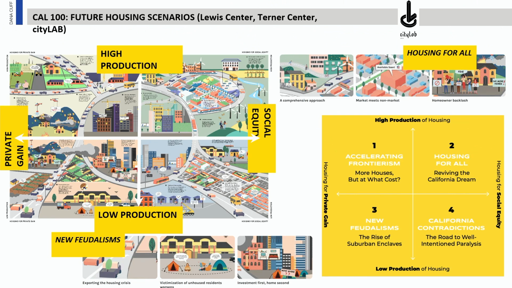I think the thing that we discovered in the research we did is that in the upper right corner, housing for all, where really I think everyone thinks we should end up, is going to be a very difficult goal to achieve, both high production and a value that's held on social equity in housing. And where we're headed, which wasn't so clear to me until after we'd gone through all of the research, is towards this lower left, which we called new feudalisms, meaning low production and housing as an investment. And this is why we see luxury towers with people who are unhoused living in their courtyards. And that's really not a future any of us want.